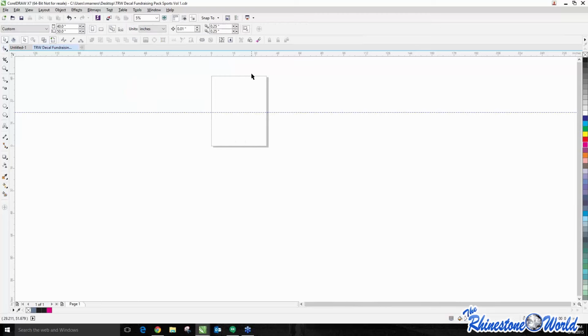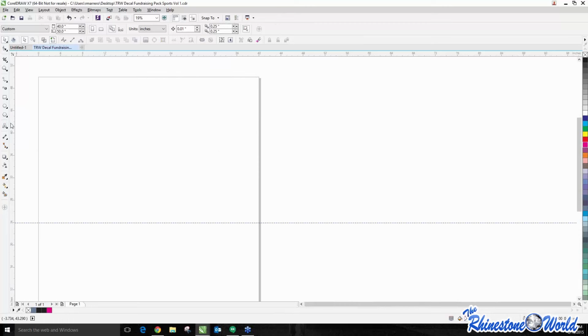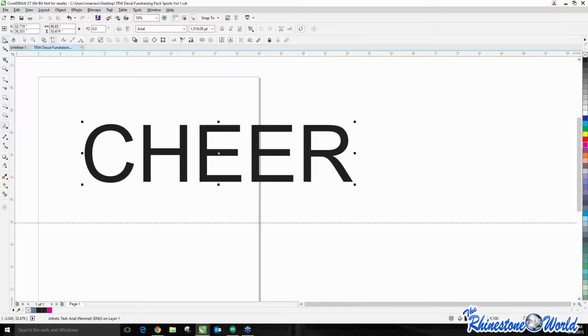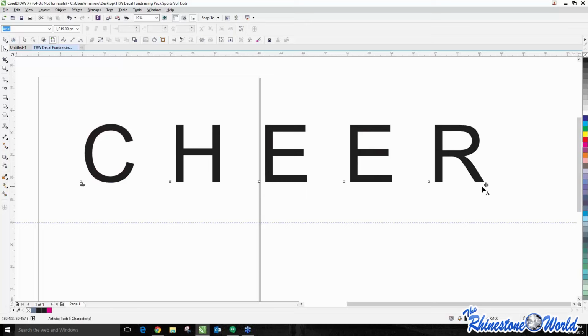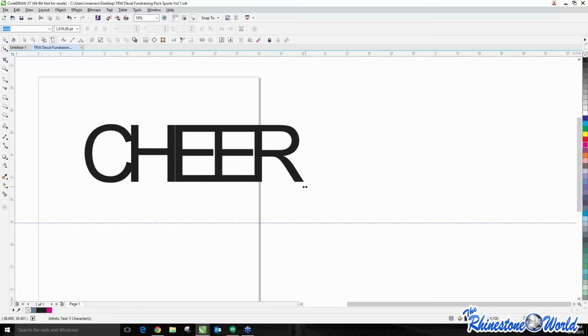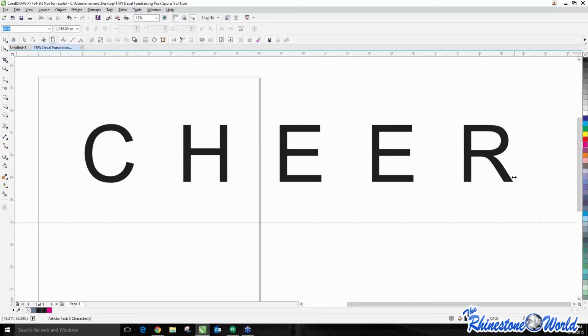Another great use of the shaping tool is when we're working with fonts. All right. So let's say we're working with a font here and we want to type out the text cheer. So we have cheer typed out and we want to separate these letters. So let's say we want to create a little bit more space in between each letter. I can use that shape tool here to change the spacing between each letter. So hit that shape tool right here. Now I have these arrow keys here that I can expand my text, and notice how my letters are becoming further apart, or I can bring them closer together if I want to.